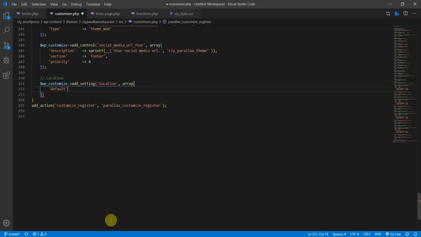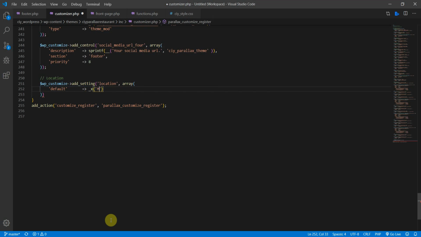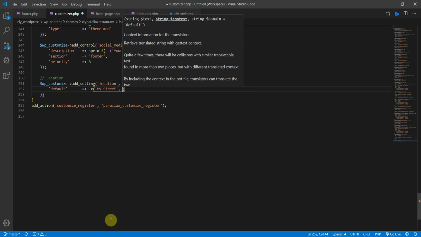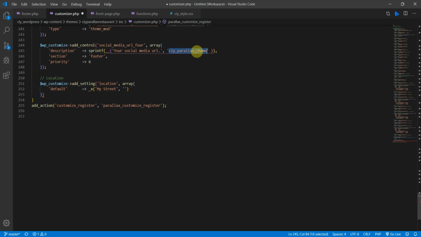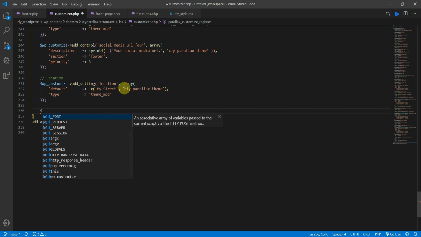I think actually I'm gonna do, let's say, my street. So this is a street address. So my street, like this, and the name of the theme we got up here. Just copy and paste, and then comma, because we need a type, and the type is, as always, theme mod. Okay, and semicolon there.